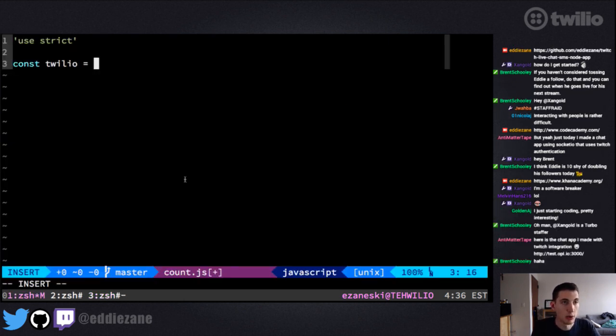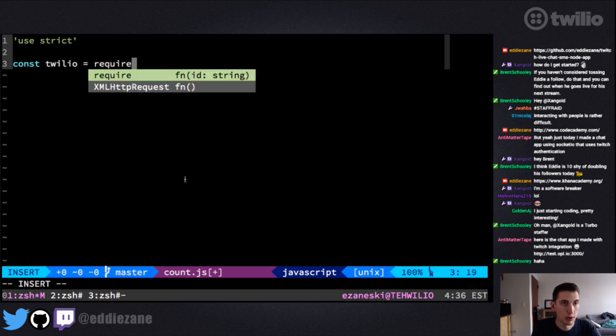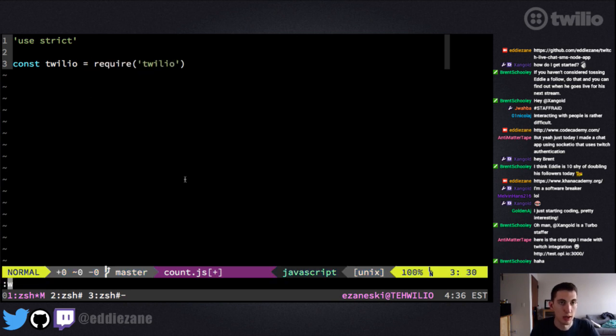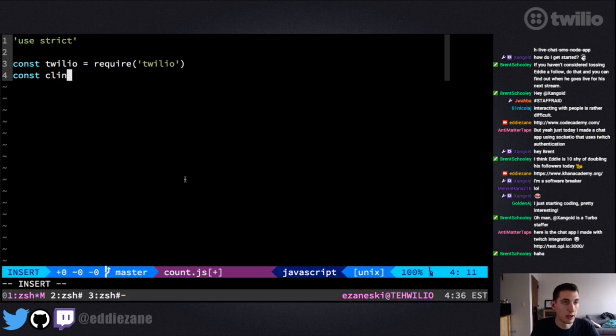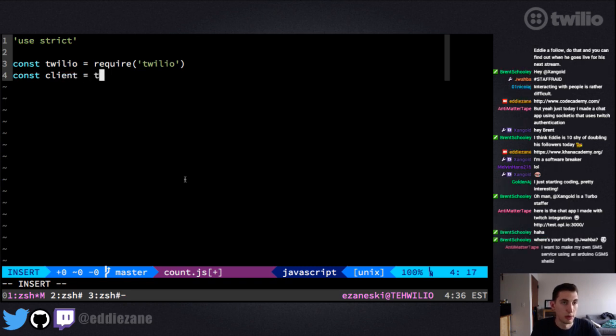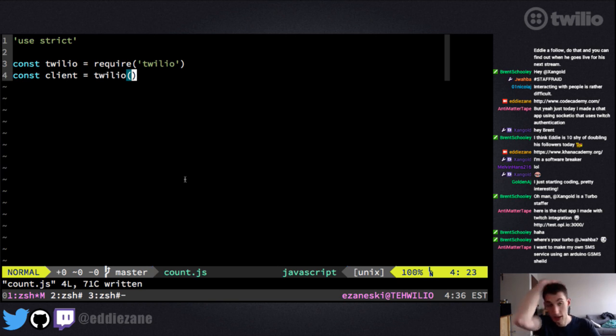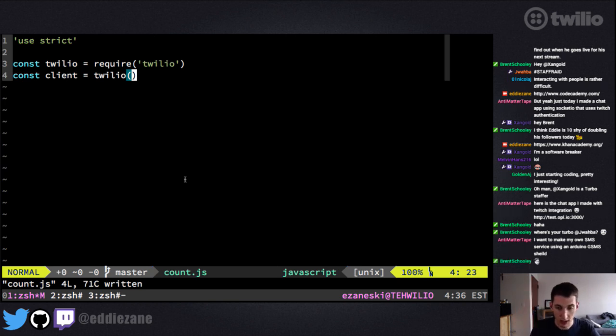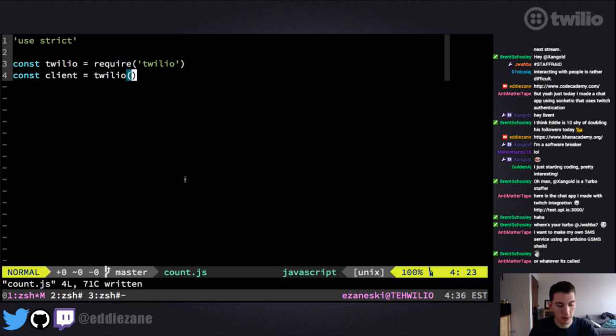So I'm going to require it here, and I want to get a count of everyone who's texted in, because I'm just curious. So requiring the Twilio library, we're going to get an instance of that. We're going to call it client, and we're going to initialize it. This is where you'd pass in your username and password to use Twilio, but mine are configured with environment variables, so like system-wide variables that are accessible, so it's pulling them in automatically.